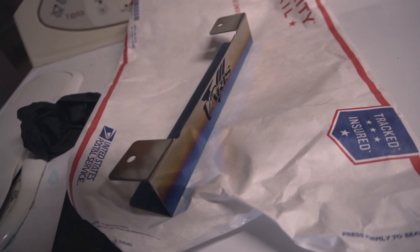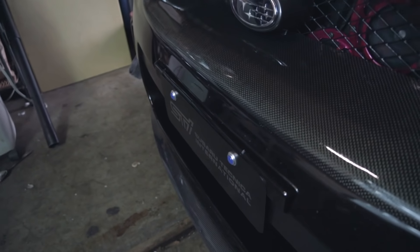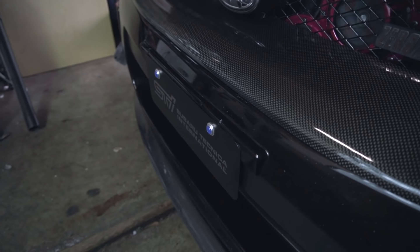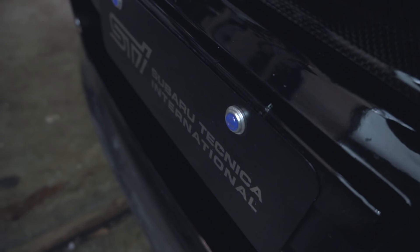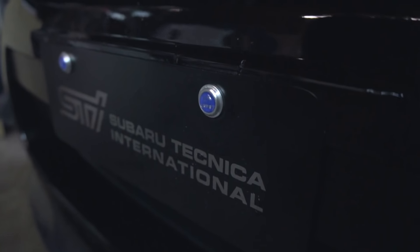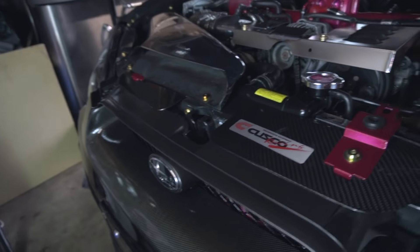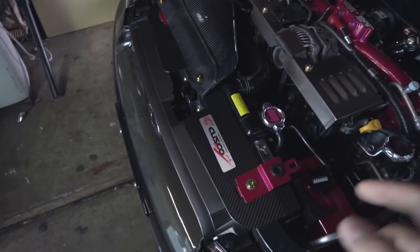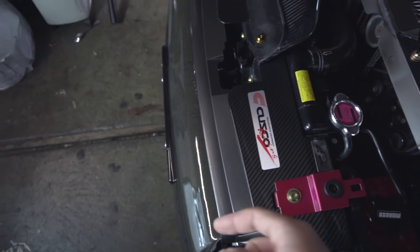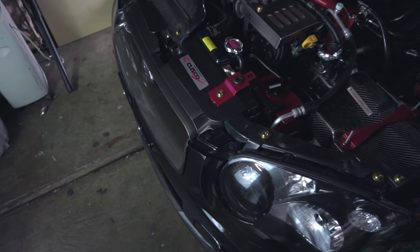This install seems like an easy thing to do, but then at the same time it's not. I'm sure most of you guys are going to be like, why don't you just remove this front Euro style plate? Well, I simply cannot do that because these two license plate bolts cannot be removed unless I remove the front bumper — they have no place in the front to twist or turn. So I need to remove the entire front bumper, along with all the carbon fiber pieces, the radiator stays, the duct, the cooling plate, the front grill garnish, and maybe the headlights.